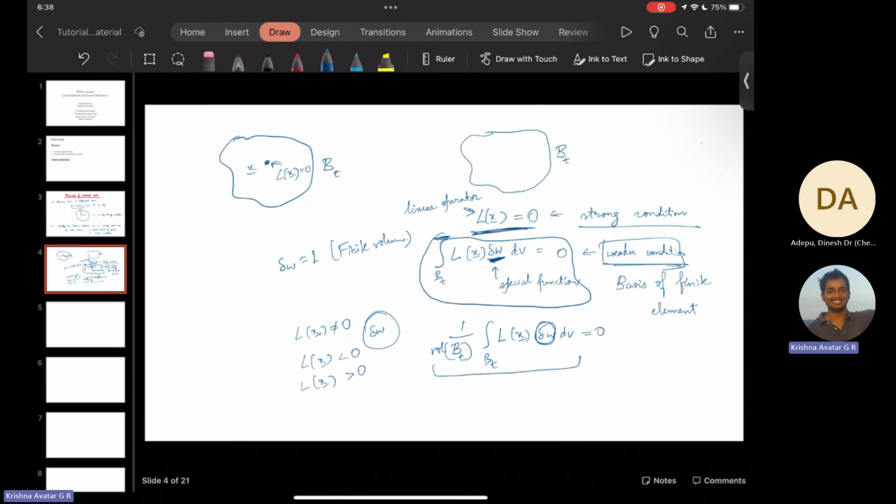There is one more thing here. In finite element, I hope I'm not mistaken, we'll still think over it. In finite difference, we directly operate on the strong condition itself, in the sense that we actually change the differential equation itself, because we are going from an infinitesimal limit to a finite limit. It's like we are approximating the derivatives. Before, we were taking h tends to 0, the limit of f of x plus h minus f of x divided by h as h tends to 0, which gives the first derivative of f. However, when we have a finite h, then it is finite difference. So in that case, we are actually operating on the differential equation itself.